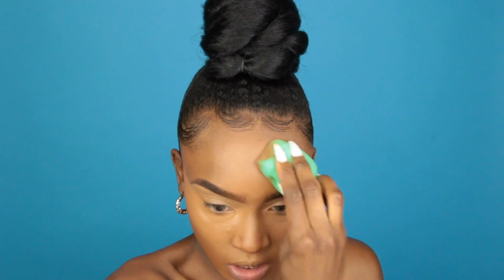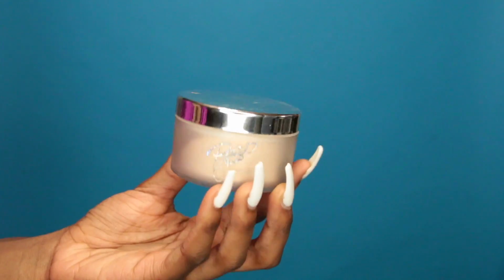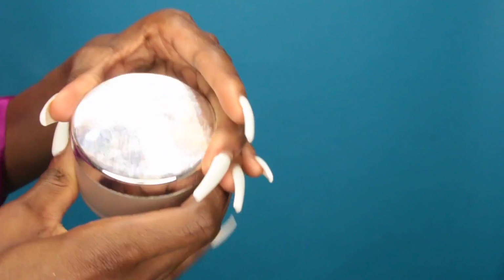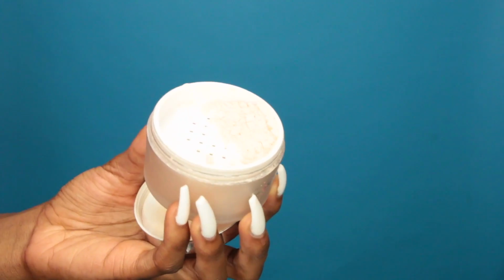So yes, at this point we're gonna look crazy. Since I ran out of my Laura Mercier powder, I'm gonna take my Patrick Star MAC powder. This is a really nice powder that they actually sold out of, but it's the only powder that I want to use today, so I'm going to use that. Any translucent powder that you find works for you, works for you. A translucent powder is a ground, loose powder. You can apply it with a brush or a beauty blender. You can apply this all over the face if you like, but I only like to use this in my highlighted areas and also to conceal underneath my contour, which you will see later on.